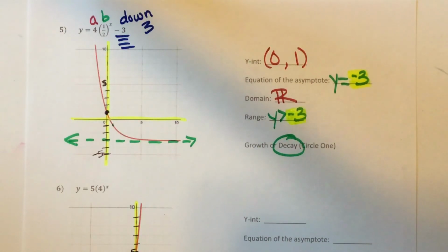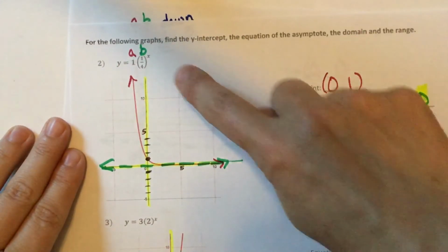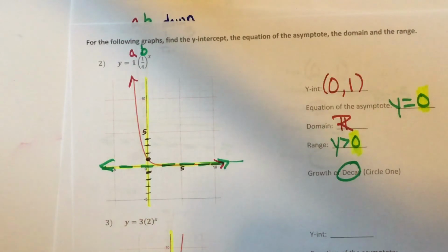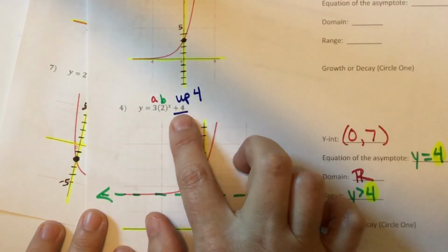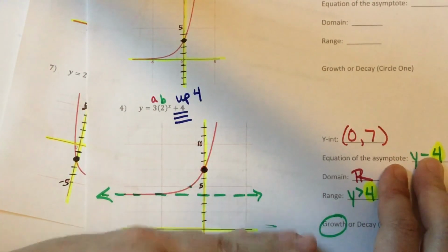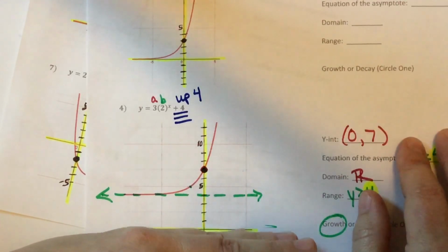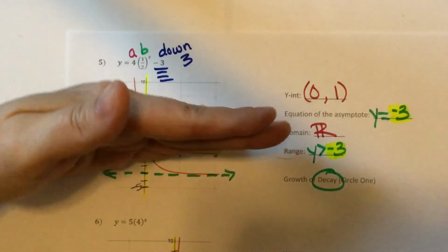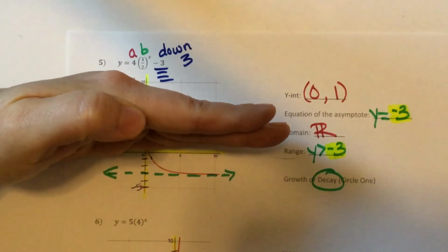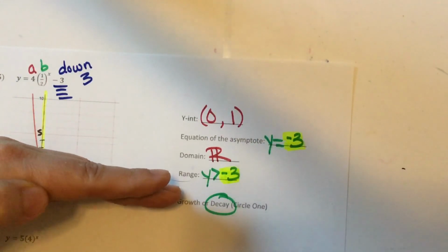Okay, so if you don't see numbers in the back of the equation, the asymptote will be right on the x-axis, y equals 0. But as soon as you start seeing numbers in the back, it moves that asymptote up or down. This one moved the asymptote up 4. 1, 2, 3, 4. That's why it's now at y equals 4. This one, you see a minus 3 in the back. So instead of the asymptote being here on the x-axis, it went down 3. 1, 2, 3. So that's why it's here at y equals negative 3 now.